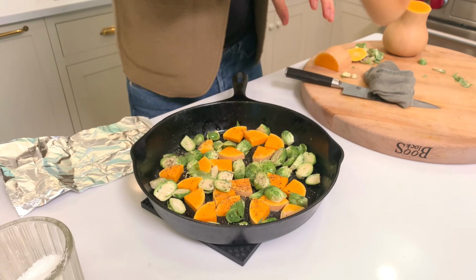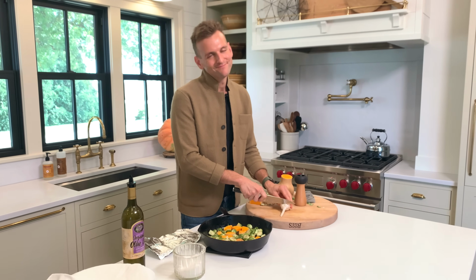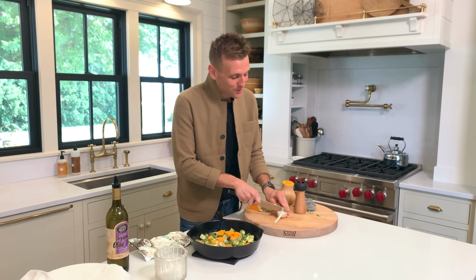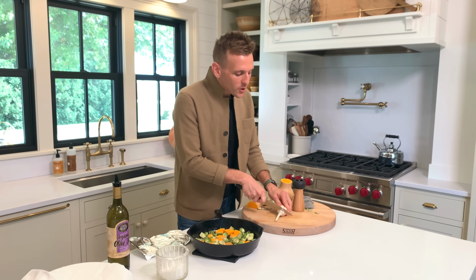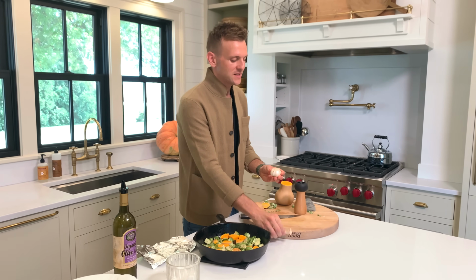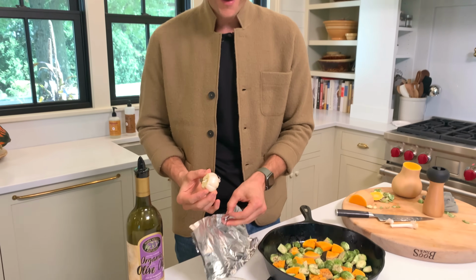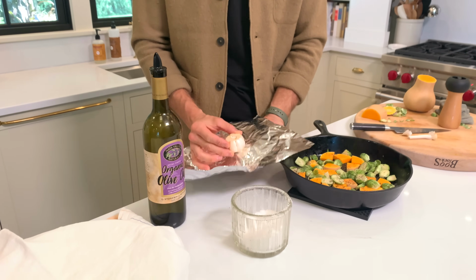So once we put this in the oven, you've seen me do this before, but I wanna roast a head of garlic with it. I grow garlic, and yeah, I put it in everything because I love it. But when you roast garlic, this is what's gonna kind of be almost part of the sauce of this pizza. It gets caramelized, it gets golden brown, and it gets really soft. So I put it in a foil packet because that kind of helps it steam and roast.